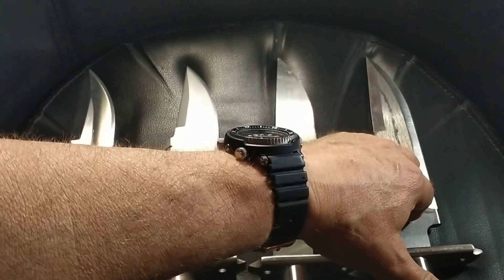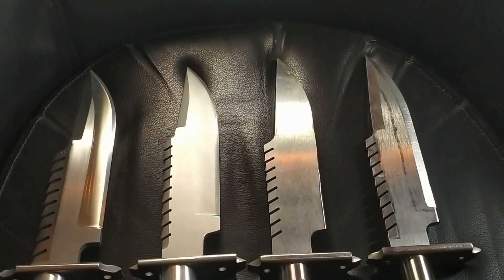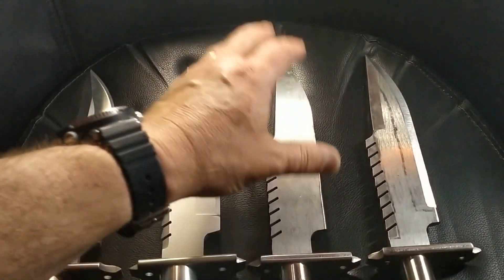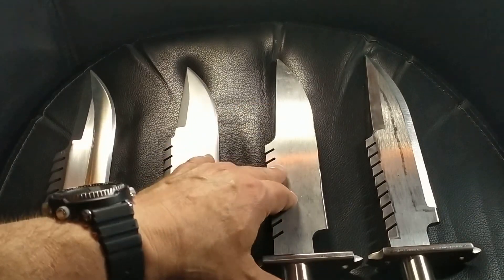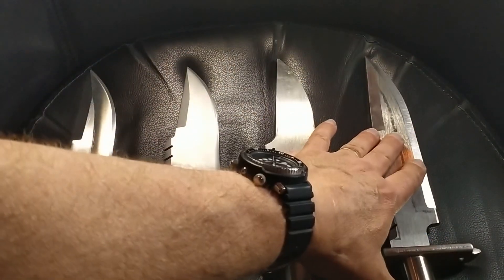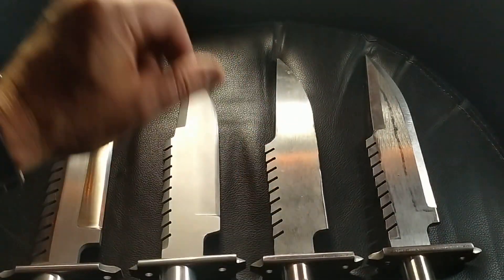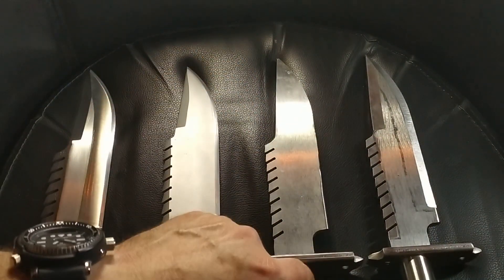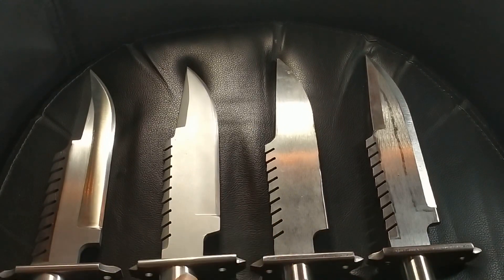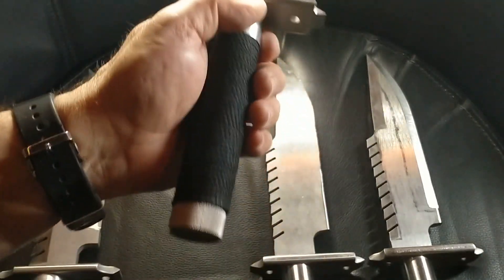If there are errors on this one, I really don't care — it's being built for me. It's going to be my knife. But this other one I want to try and get it as close to screen-accurate as I can. We'll grind this one first and then look at it and make any amendments on this one. I've still got to fit the aluminium collars on all three of these. So that's my prototype hollow handle knife.